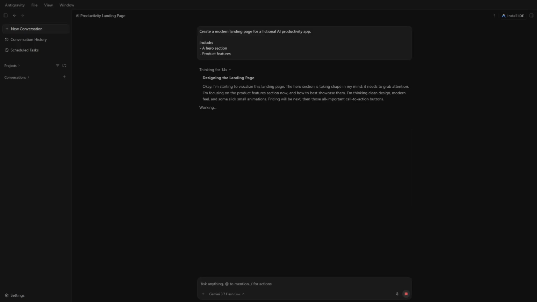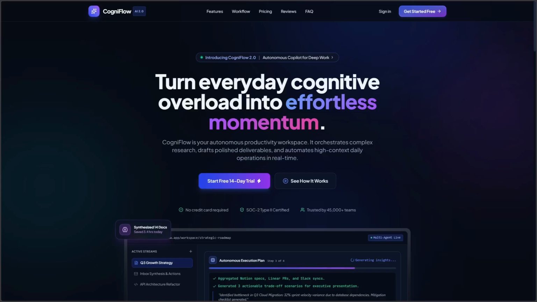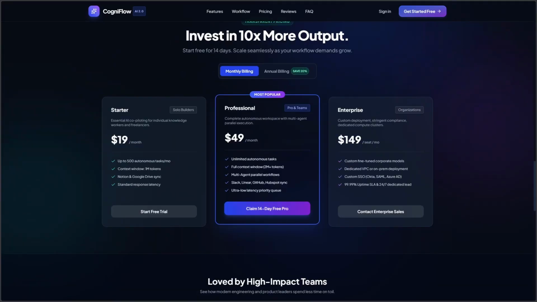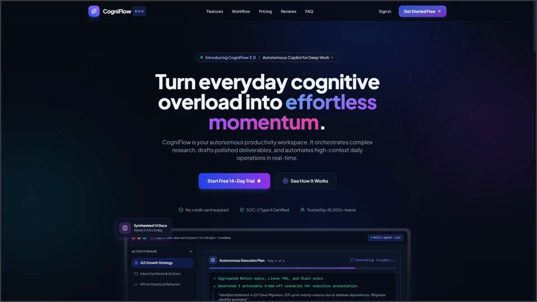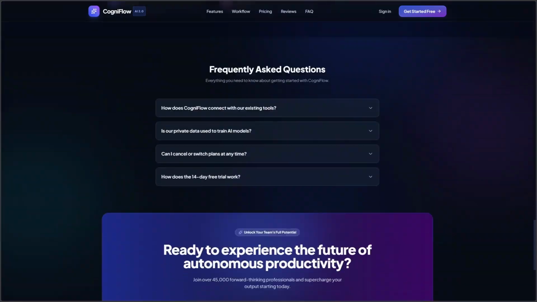And immediately, the speed is obvious. It creates the plan and starts building almost instantly. A few moments later, I have the first version. And honestly, this is pretty decent. The hero section looks clean. We have navigation at the top. There are product cards, pricing, call to action buttons, and some small animations. It does not look like a website made by a professional design agency. There are definitely things I would change, but as a first version generated from a short prompt, it works.